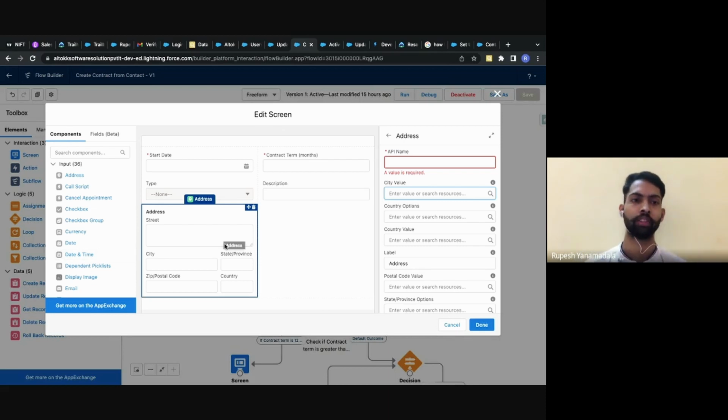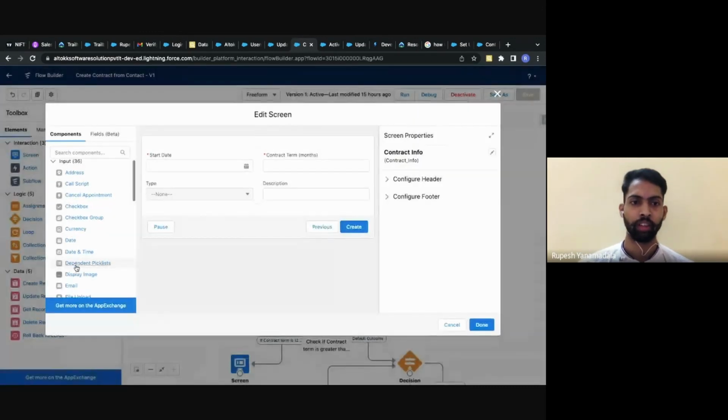By the way, the address field was not previously available; it was added recently. If you are creating fields in Salesforce Object Manager, you can see the address field as a new addition to the list of data types.